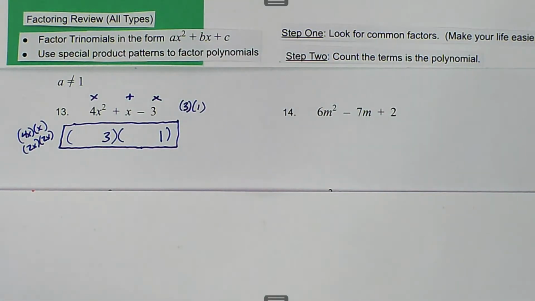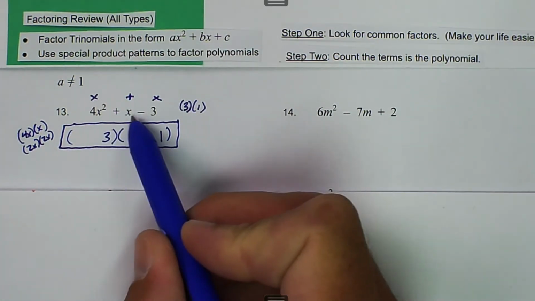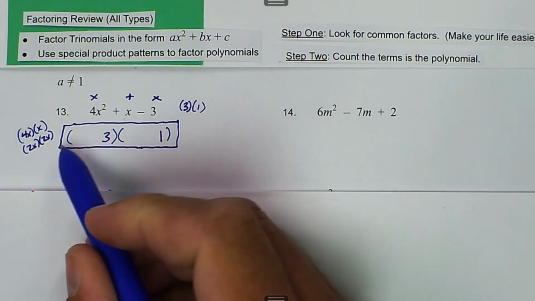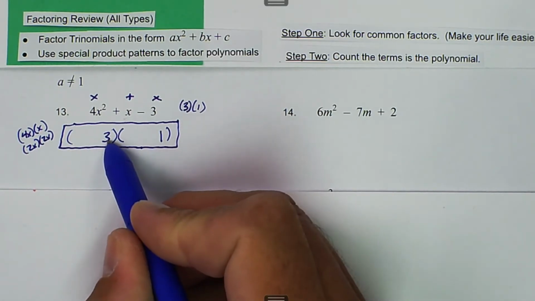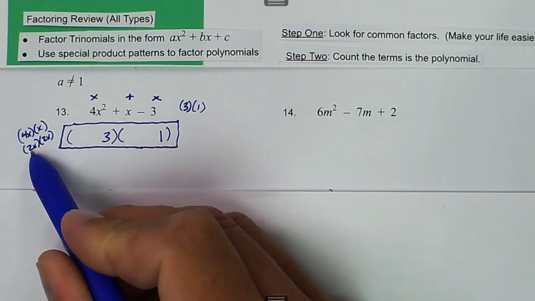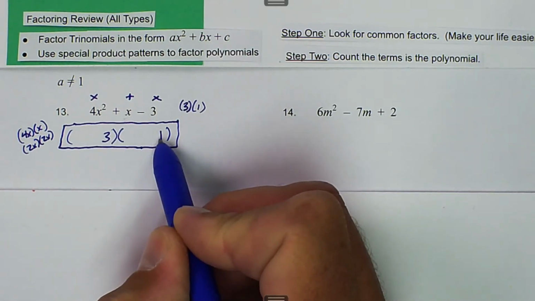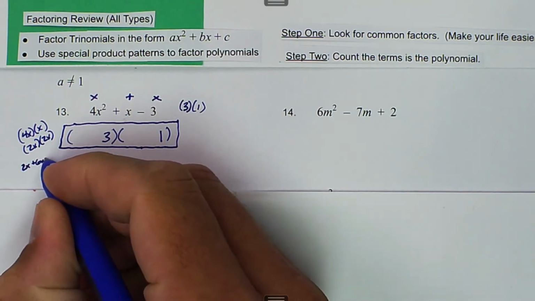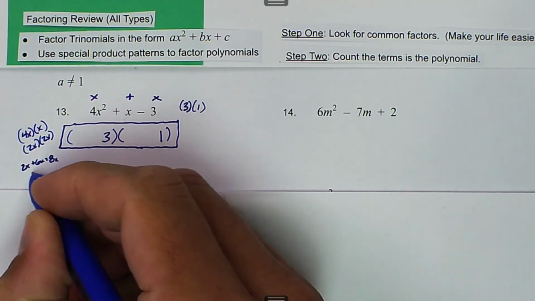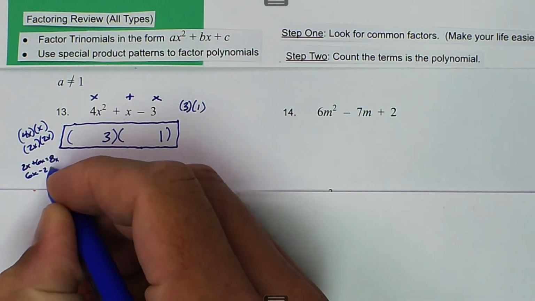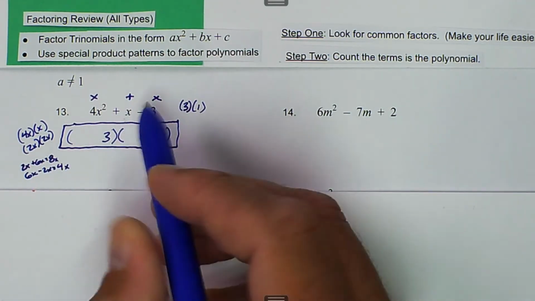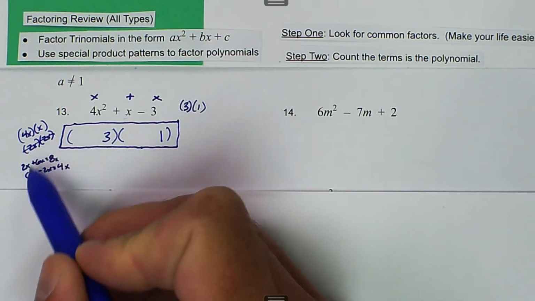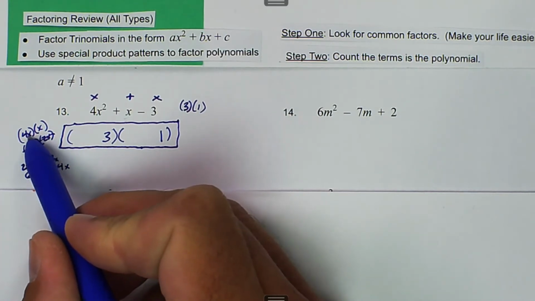And now we want to be able to add to positive x. Well, 2x times 3 would be 6x, and 2x times 1 would be 2x. So 2x plus 6x is equal to 8x, and 6x minus 2x is equal to 4x. That doesn't get us to 1x. So if we use the 2x one, that doesn't work. So I have to use the 4x.